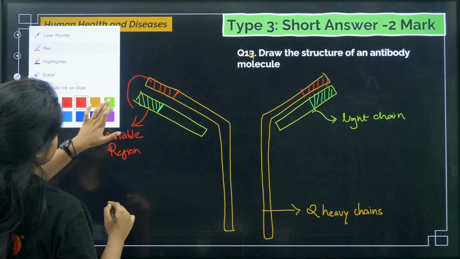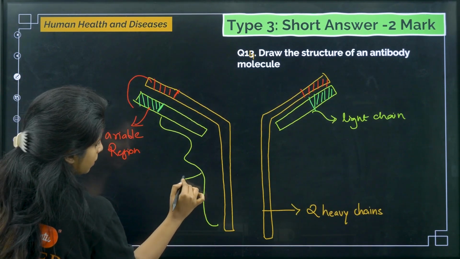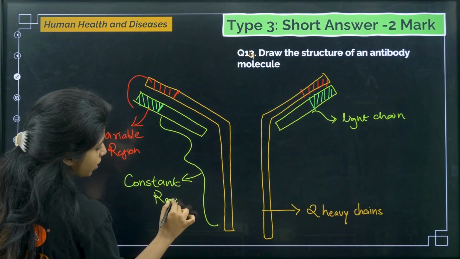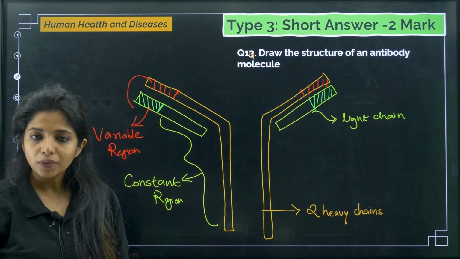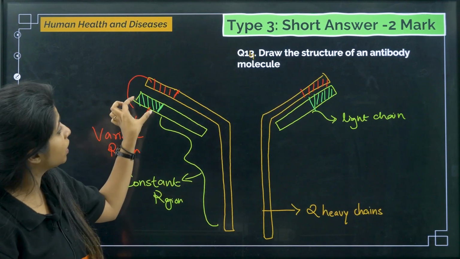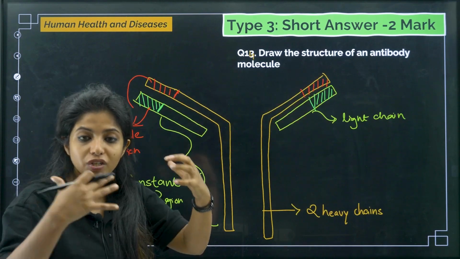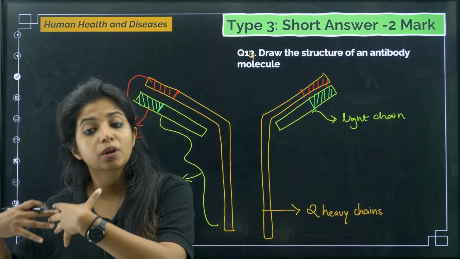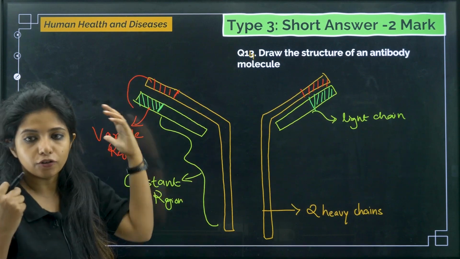Now going ahead, this area which does not have any change from here to here is known as the constant region. So what is this, ma'am? I'm not understanding. So basically I told you there are different types of antibodies, IgG, A, M, E, D. In all of them the constant region is the same. But talking about the variable region, they all have different variable regions, which is why they are unique. IgG will be responding to these antigens, and IgM will be responding to some other antigens. They have their own specificity, and this is because of the variable regions.